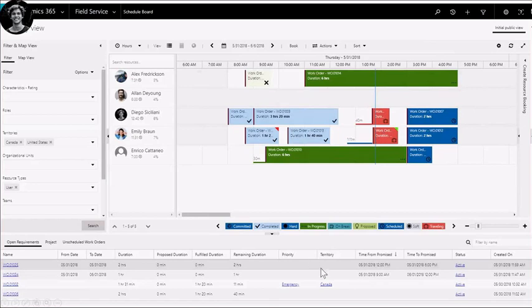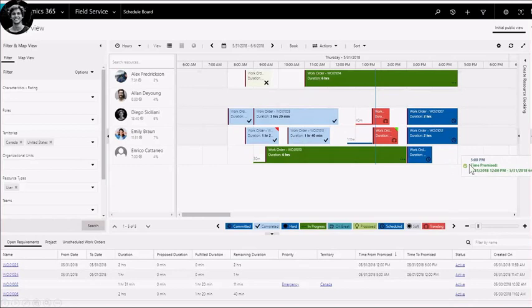now I can go ahead and schedule a new work order. So this is our work order that just came in the door. I want to get this on the schedule board because we let them know that we'd get this done today at some point. And it looks like Enrico's going to be able to do it because he has a gap. He's working late tonight, and so we can throw it on his schedule board. So if I start to drag this, we'll see the time promised lights up as green.